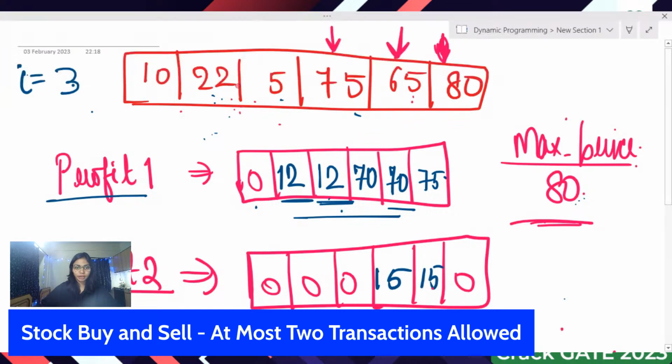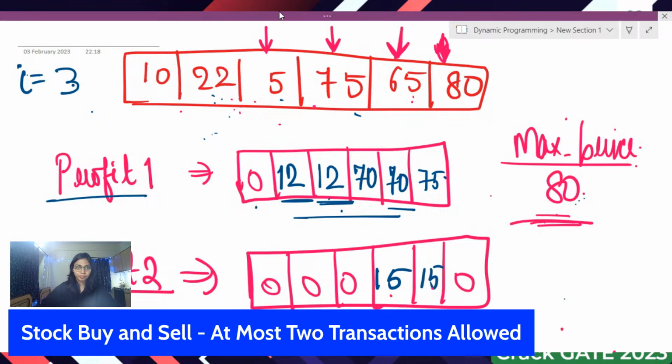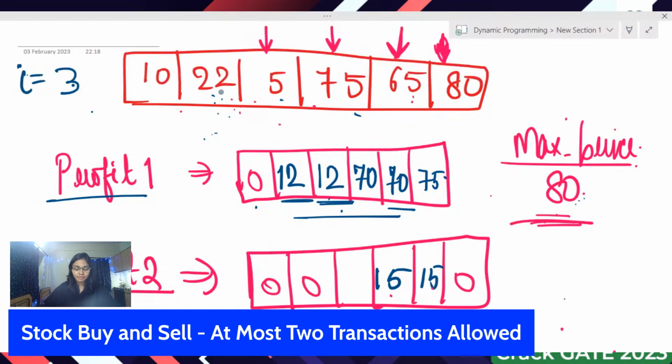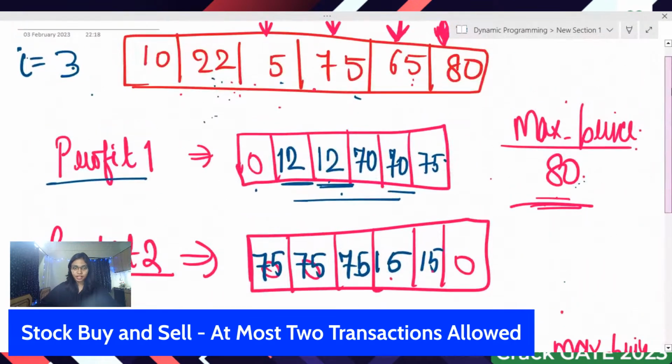Now you will decrement your I and you are at 5. So what is maximum, 80 or 5? Again 80 is the maximum, it will remain the same. Now for the profit table, either 15 is maximum or 80 minus 5 is maximum. Of course 80 minus 5 is maximum, that is giving you 75, right? And for all of these cases you will find the maximum remains the same as 75. So this is how this table will be filled out.